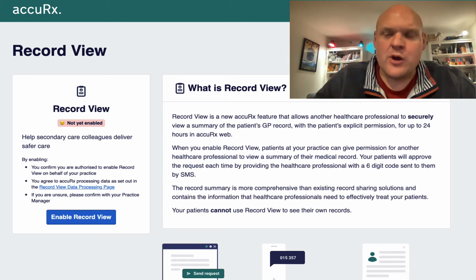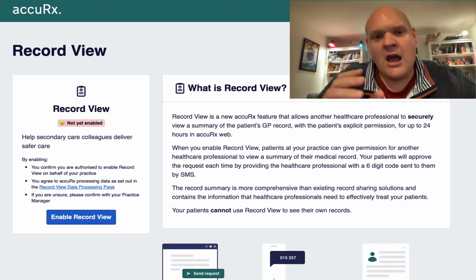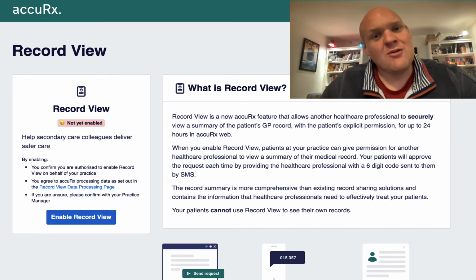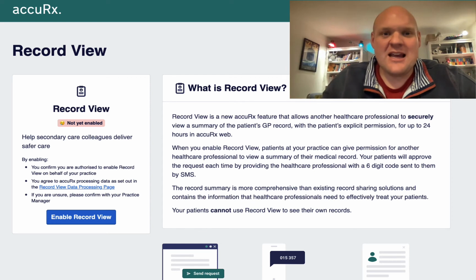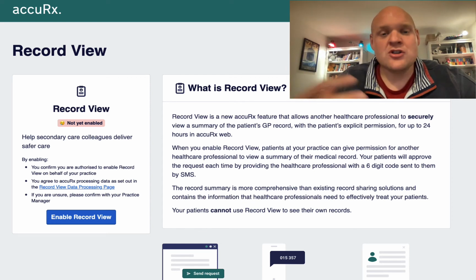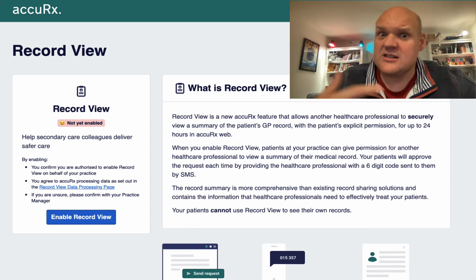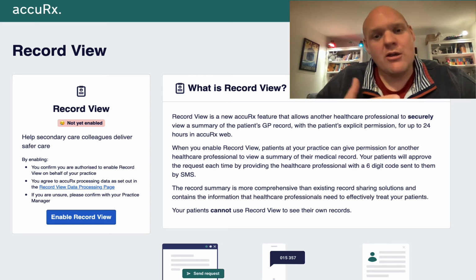So record view is the process where other clinicians, outside of a general practice setting, with an access code, can get access to the spine data for patients. All it requires is that your practice activates it.